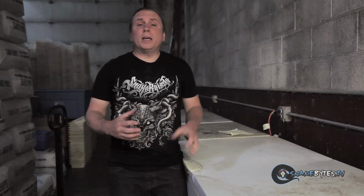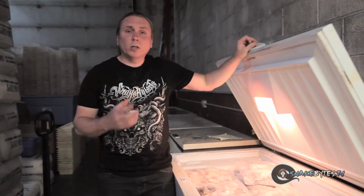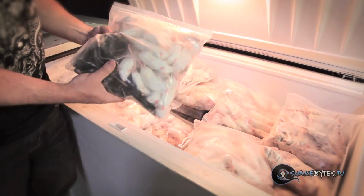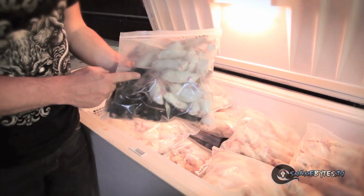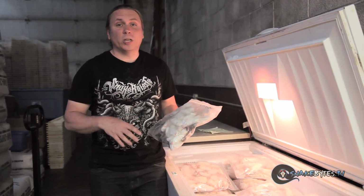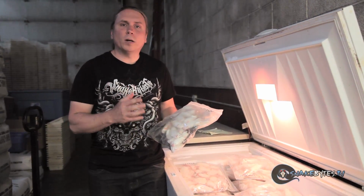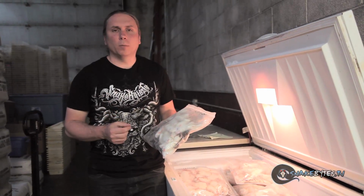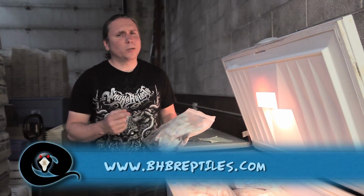Well, if you're going to be keeping any more than a couple snakes, it's really important to get a really good food source. You got to make sure that you can buy quantity of rodents to fill your freezers up, because you've got to make sure that you're feeding your snakes. A food source is super important because you don't want to be breeding your animals and run out of food and have your source not have any available. So make sure you look up a really good one. As a matter of fact, you can go to BHBReptiles.com, buy your rodents from there.